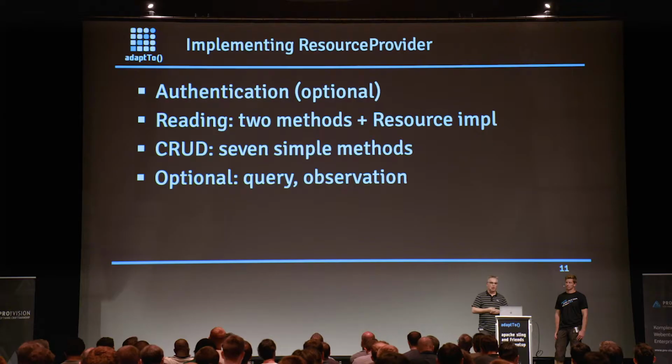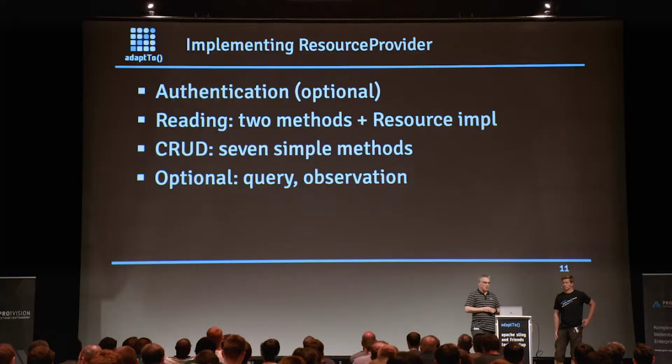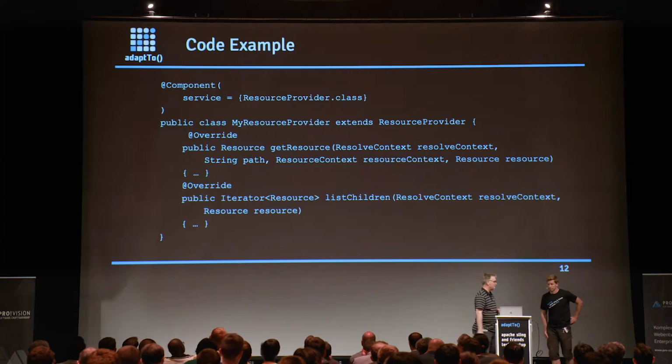If you want to support CRUD operations like creating resources, updating, deleting them, then you have to implement 7 additional methods. So it's not really that much work. When it comes to supporting queries and observation, again, you implement some additional methods, and observation is usually not that difficult. It depends on whether you get notification from the remote system or not. But implementing query is a little bit harder and takes some more effort. And just to see that this all works, Karl will continue with some code in a demo.